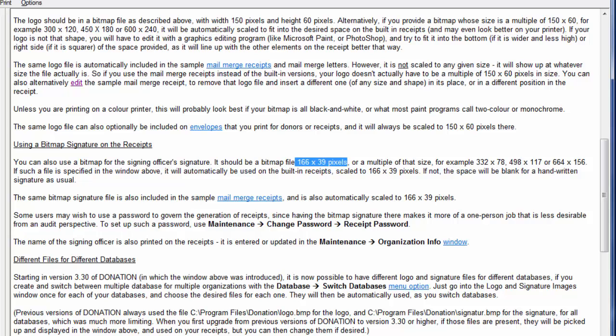Now you need to edit that scanned file to get it to the right size. Your scanner software may also have allowed you to crop it, i.e. move the corners in, so most of the saved image is your signature, before saving it. But I'm going to assume you didn't do that. You can use any graphics or photo editing software for this, like Photoshop, but I'm going to use just Windows Paint, which is a very simple image manipulation program that has always come with every version of Windows.